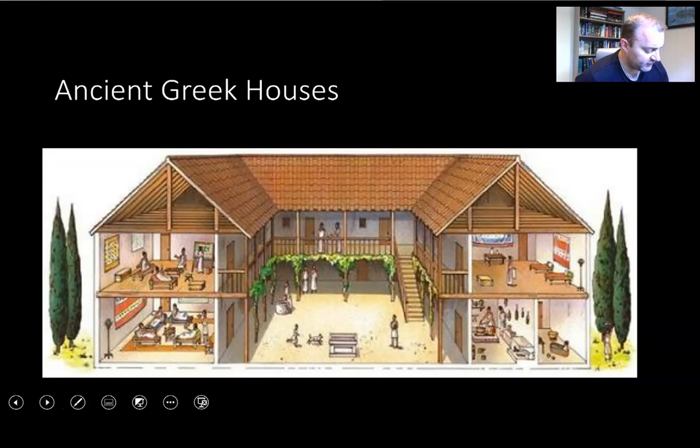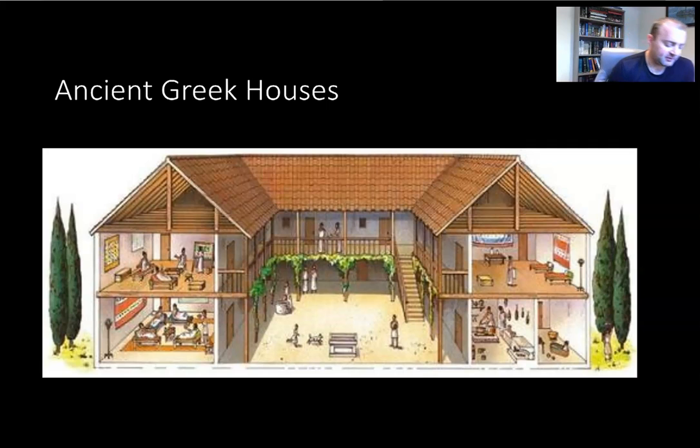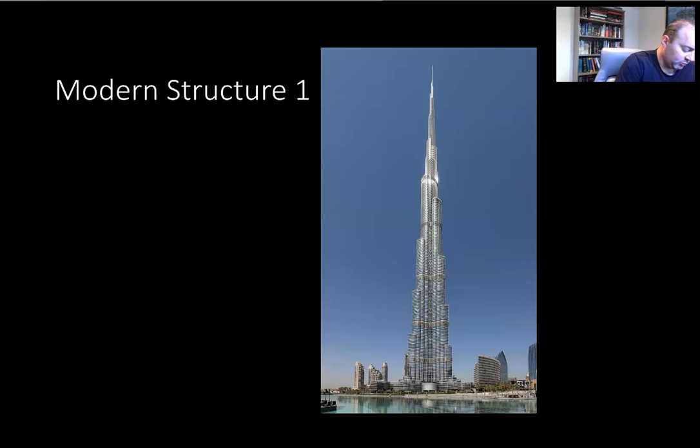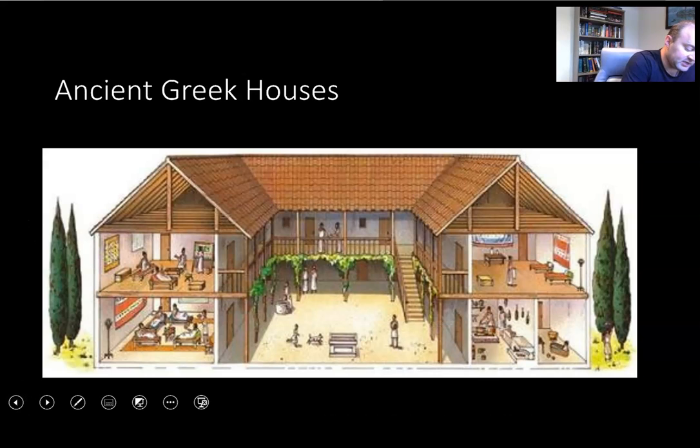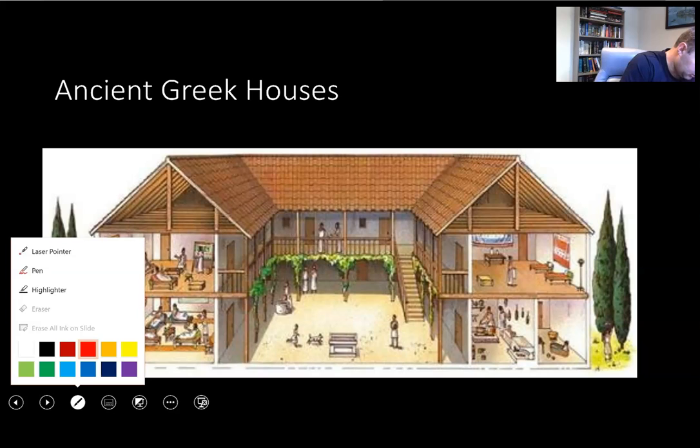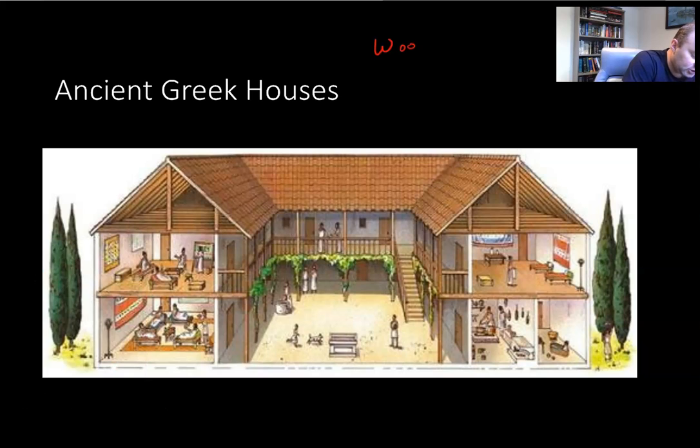Okay, so here we've got a diagram of some ancient Greek houses. Now, this would probably be a more expensive Greek house. A more well-to-do person would be living here. But a couple of things worth noting is that we've definitely got a mixture of materials here. So we've definitely got wooden structures. You can see some wood structures there, definitely there. So, wooden structures.